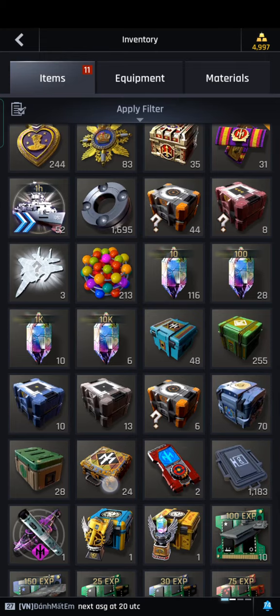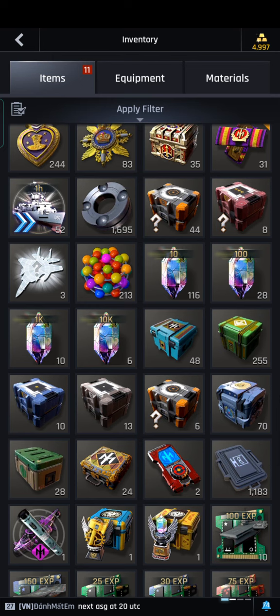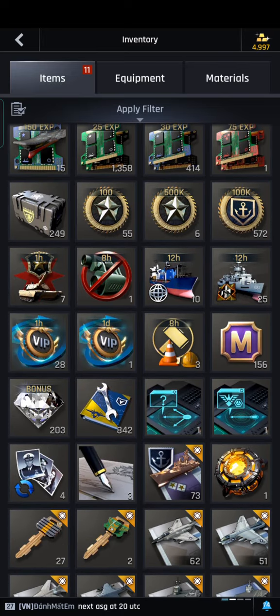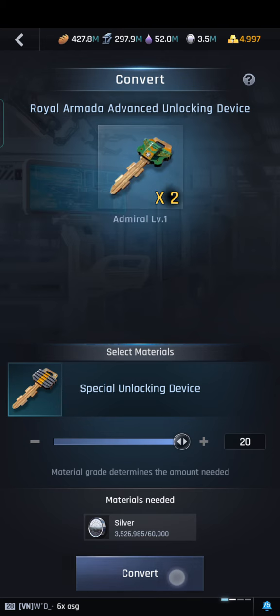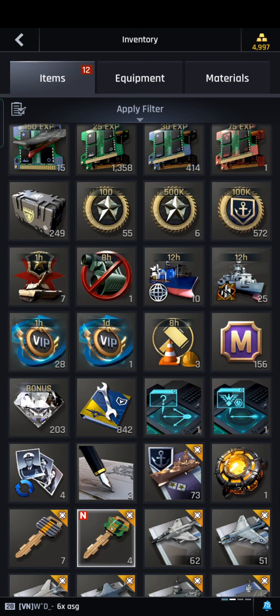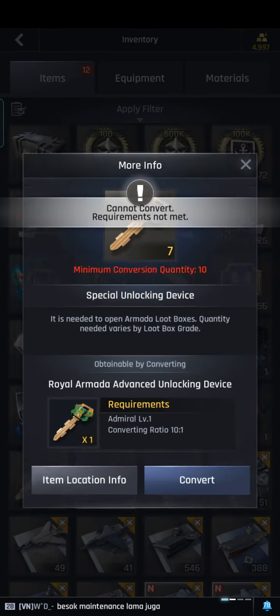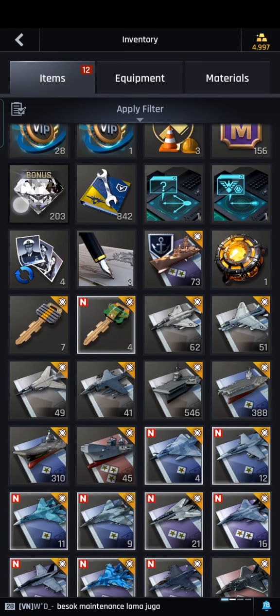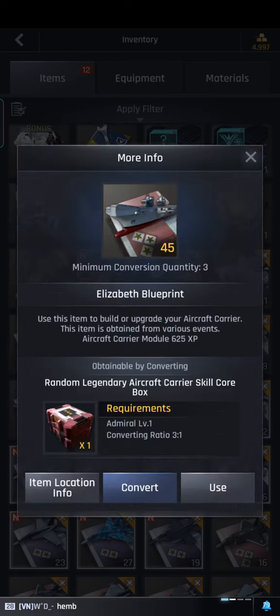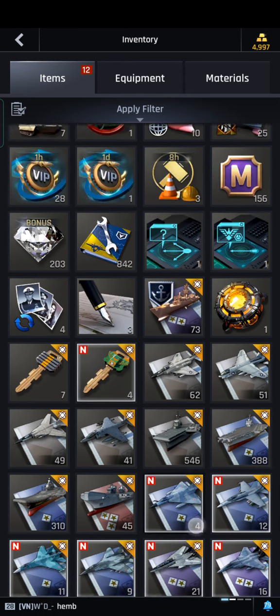Yeah, we need to open this. Maybe we will get at least the Foxhound BP. We're going to convert. Yeah, why not? 10:1. No more case. So next month, I think I will get my level 3 Elizabeth.